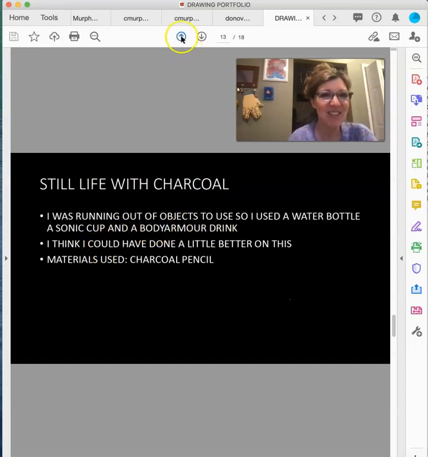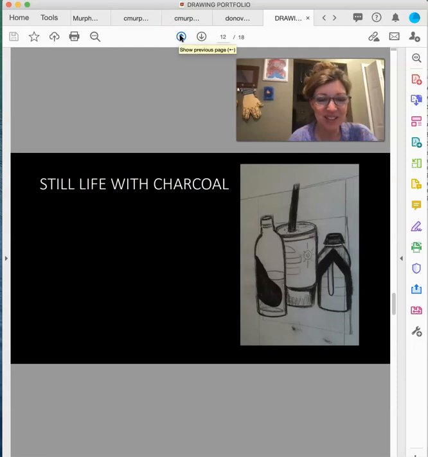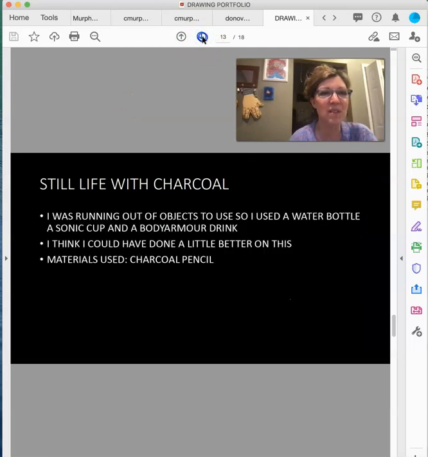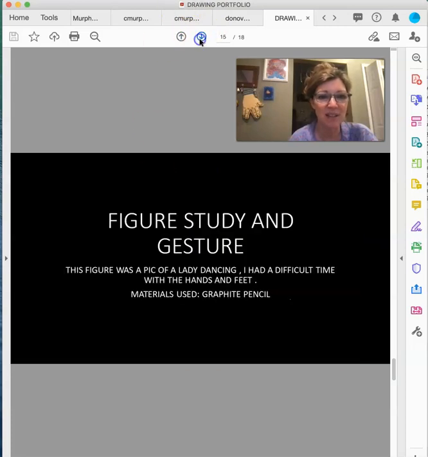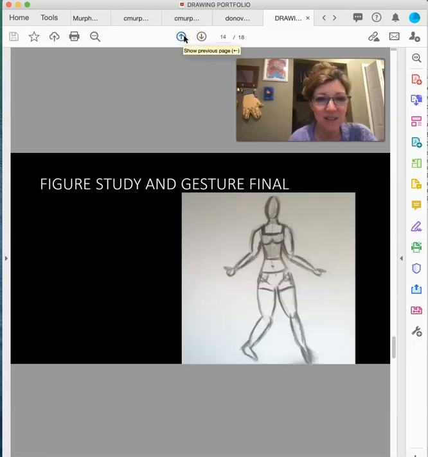Oh, I don't know. I think it's very nicely done. I love this highlight, the shape of the highlight and the curve of the surface of the water. That's just gorgeous. And I love your girl here. She has got tons of personality. Oh, she's dancing. Let me see. I think you did a good job with the hands and the feet.